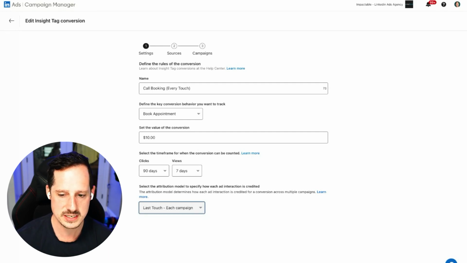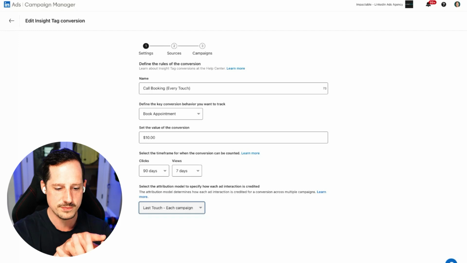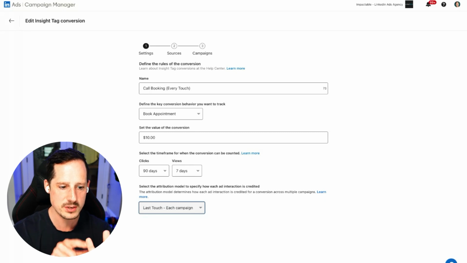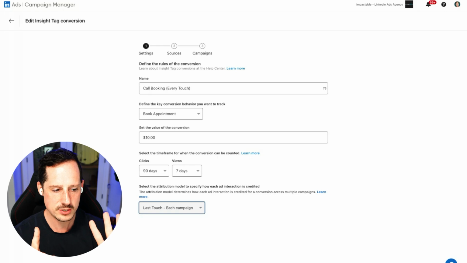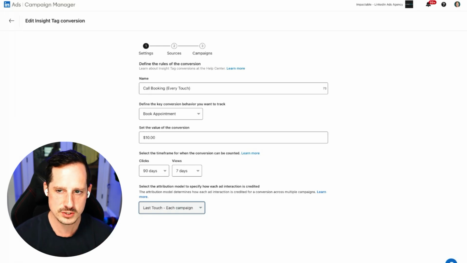The good news is it shows you the whole journey. If a prospect interacts with 4 campaigns within your ad account and then converts, this option, last touch each campaign, will attribute 1 conversion to each of those touches. So the good part is it will show you the whole journey. It'll show you that they interacted with 4 different ads. The bad news is you only had 1 call booking, but your account is showing 4 conversions, so it overstates how many conversions are in your account.